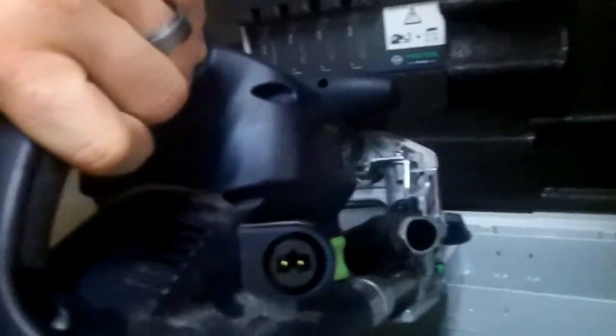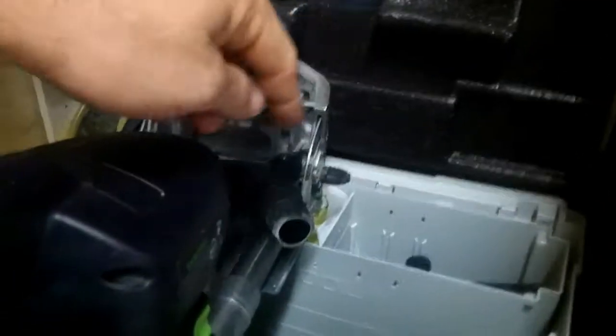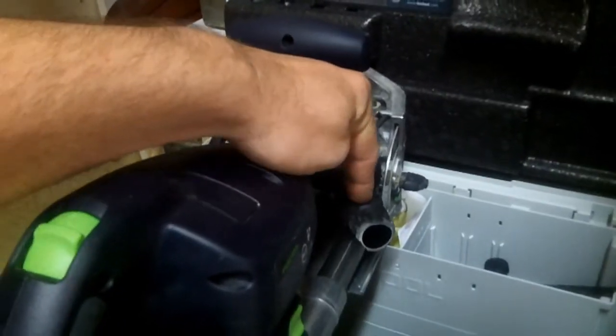The Festool has this little bitty tiny dust port and it's awesome — super efficient, especially when hooked up to the Festool vacuum system. It also doesn't have static because it has a carbon fiber hose, which is awesome. Anti-static, HEPA filter, all that great stuff. I cannot wait until I have $800 to go spend, but I don't right now. So today I'm going to show you how, with one simple part, we can hook this up to our Rigid shop vac and get almost the same results. Let's head to the hardware store.